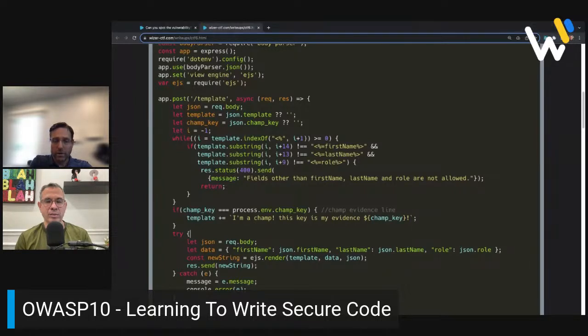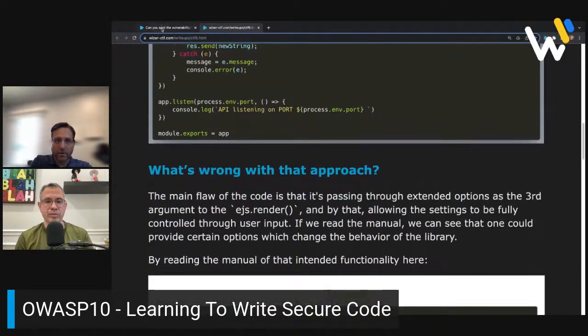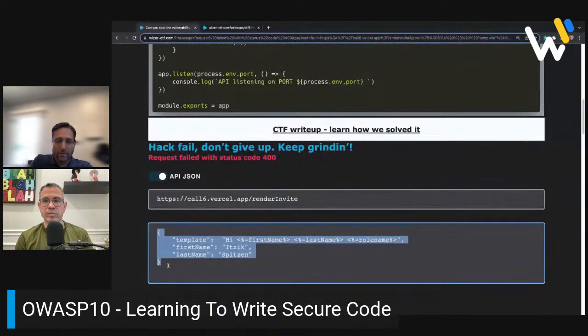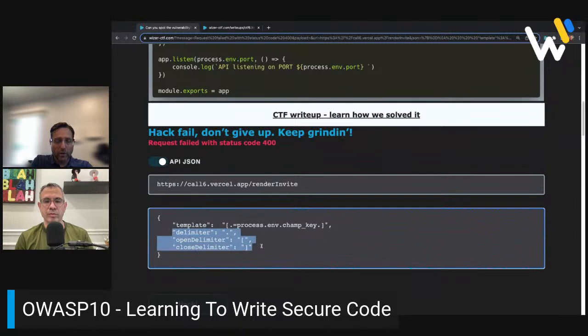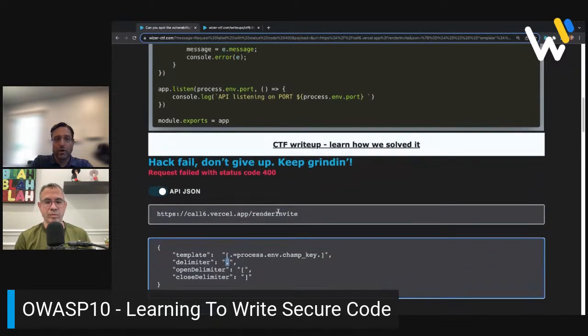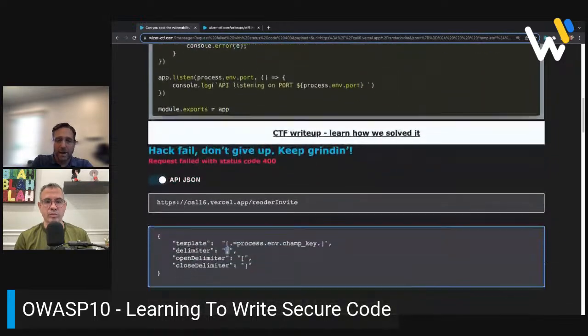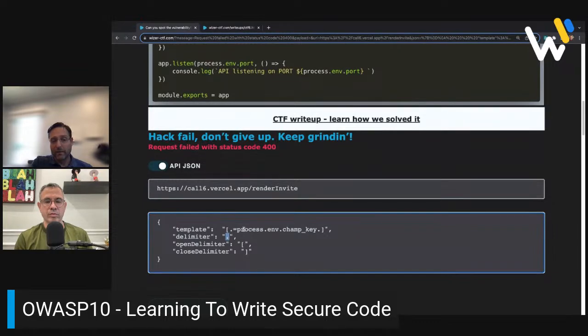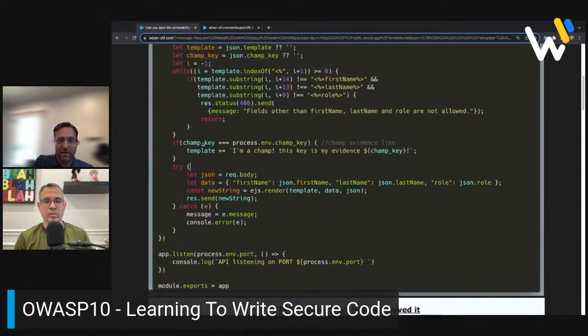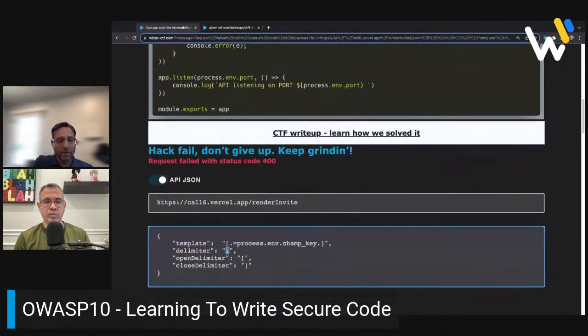What we'll do is we'll take this. So go here. Okay. We'll put a template, and instead of the delimiter, we will instruct the delimiter to be square brackets and a point instead of the bigger than, which will ignore that part, right? We'll not get into this part because we're searching for less than percent. And then instead of the variable, we will try to use process.environment champ key, which we know we have because that's the variable here. We'll try to steal it, right? And that's exactly what we'll do.